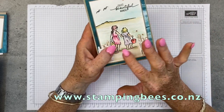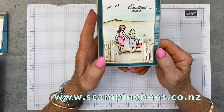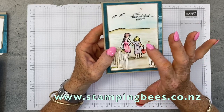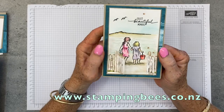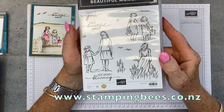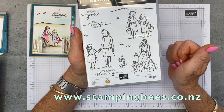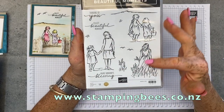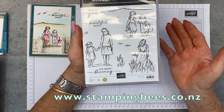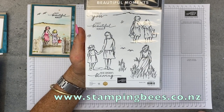This is using the stamp set that my amazing mentor, Jacque Williams, created after reaching 1 million CSV in sales. It's called Beautiful Moments. It has two little girls with buckets, a mother and a daughter, or a sister and a younger sibling, and a female standing in a field, and gorgeous sentiments. You're somebody's blessing. Collect beautiful moments and thinking of you.